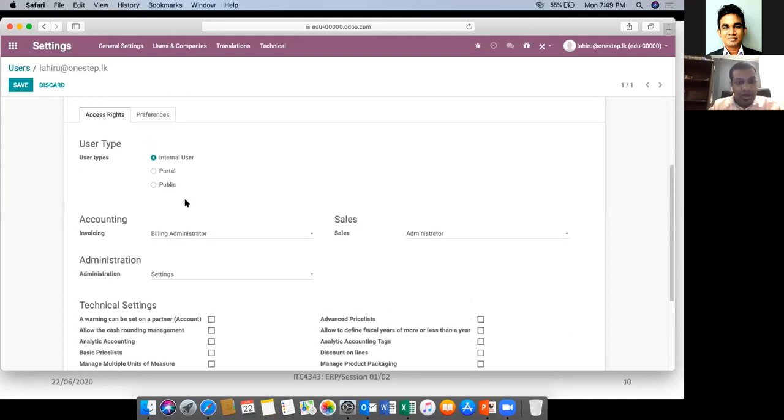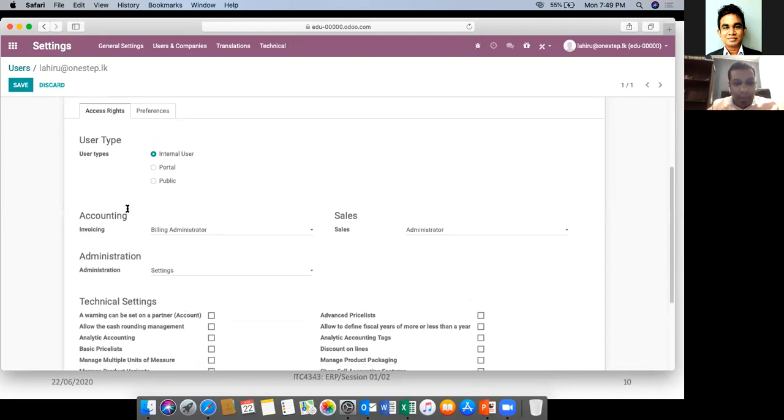Here we come to the big part. Here we have the invoicing module we installed. Each and every module that you install will appear here one by one. Later on we'll see going forward. If you install CRM, it will appear under different names. If you install the purchasing module, it will appear here. If you install projects, it will appear here. The only thing is you have to give your permission level.